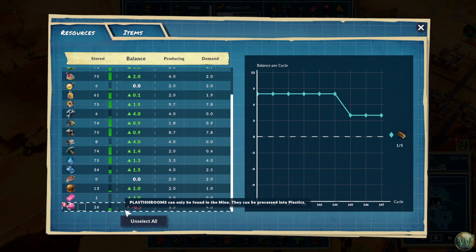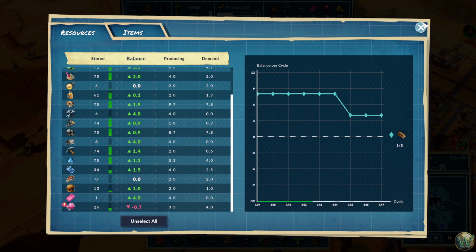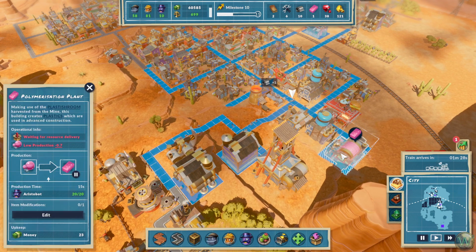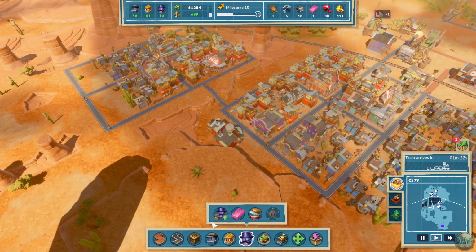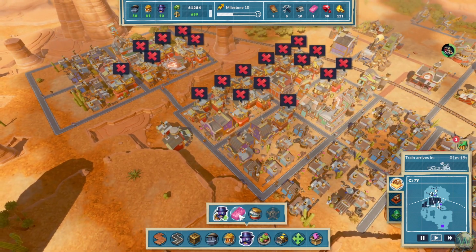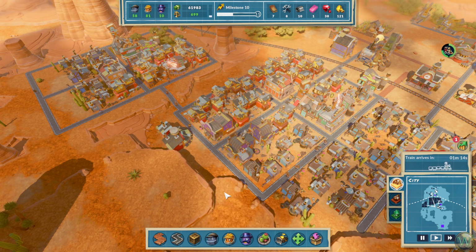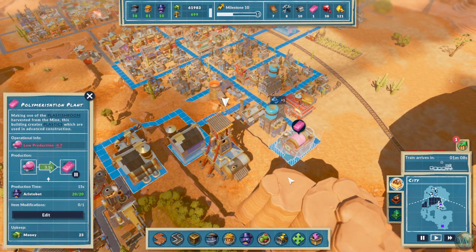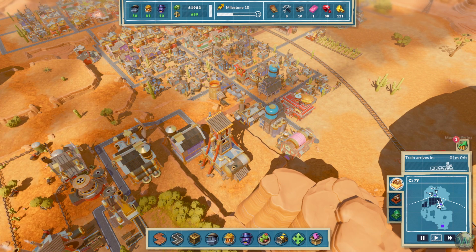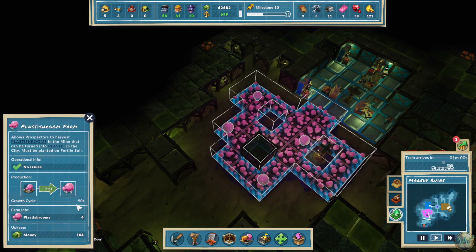What are we short on? Plastic shrooms. We are producing 3.3 and we need 4. Must be a 15 second recipe then. Hey, look at that math. It's what's for dinner. And we still need to make those plastic shrooms yet. Or the plastic polymer bars. Plastic bars. So we need to find another one of these because this isn't enough. This is producing 2 every 90 seconds.